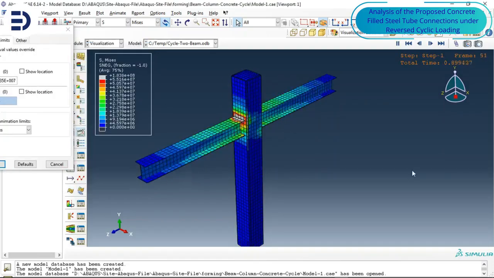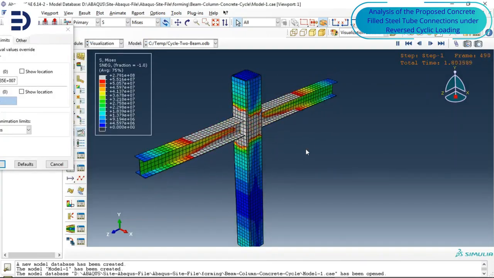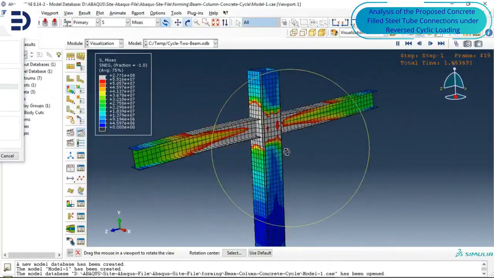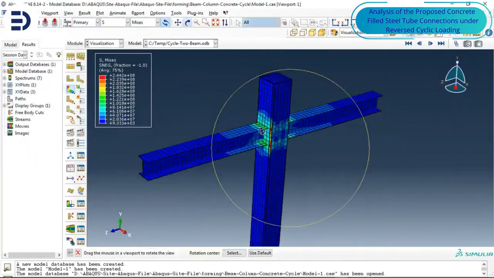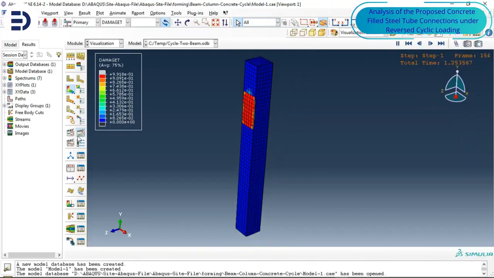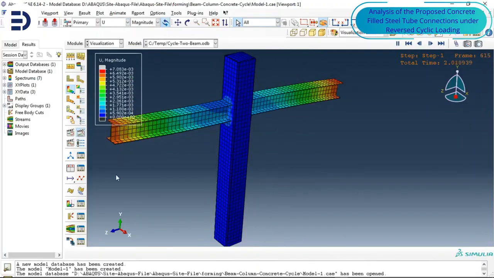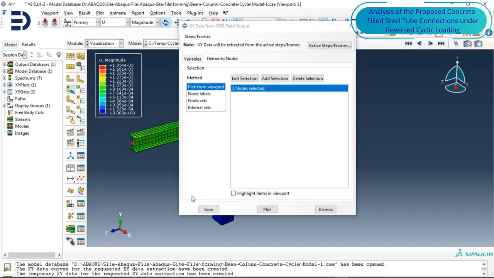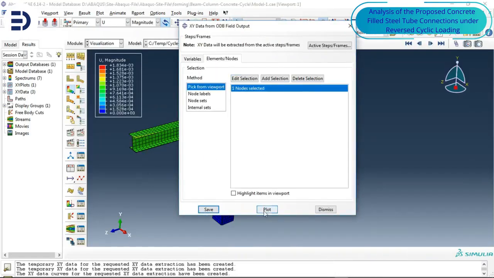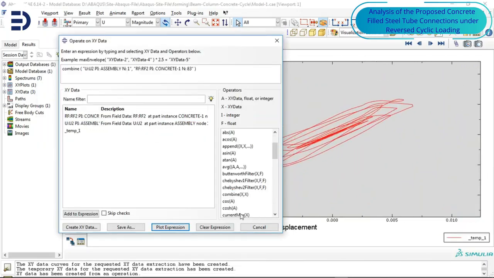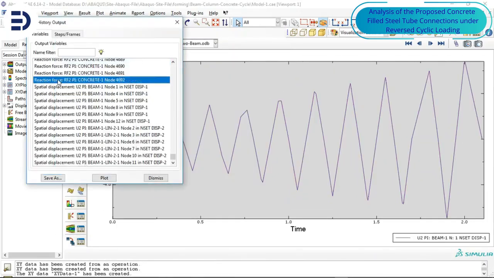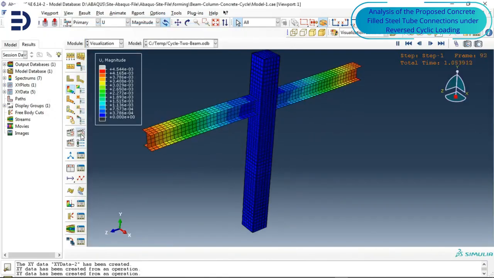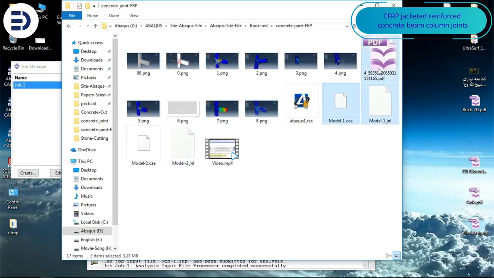Beam column joints are critical regions in framed structures where beams and columns intersect, transferring loads and moments between the vertical and horizontal members. The structural performance of these joints significantly influences the overall stability, ductility, and energy dissipation capacity of a building, especially under lateral loads such as wind or earthquakes. Consequently, accurate simulation and analysis of beam column joints are essential for understanding their behavior and ensuring structural safety.